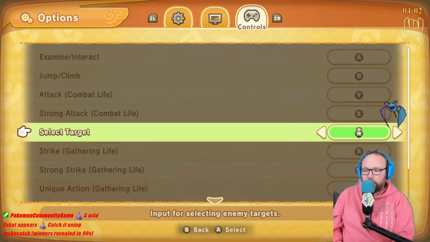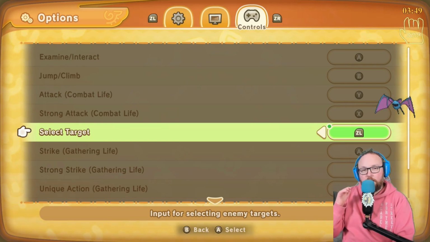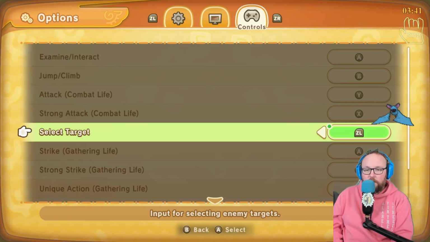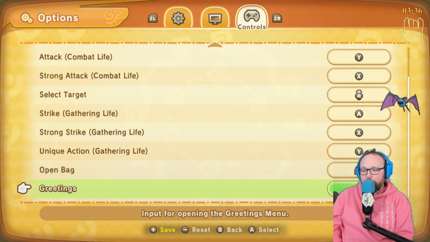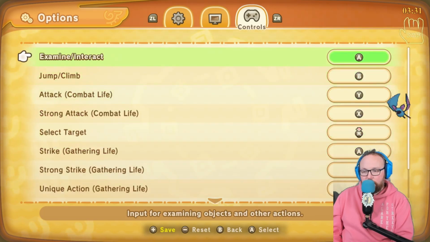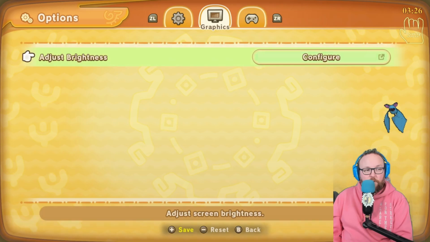Select target is going to be a prime example for myself, because I think I want to have it on the right control stick, pushing it in, because changing it to the left trigger button is going to fuddle around for me too much. So when it comes to modifying the layout, that is very much going to be what works for you. But that seems to be all the different options that are available in this game.